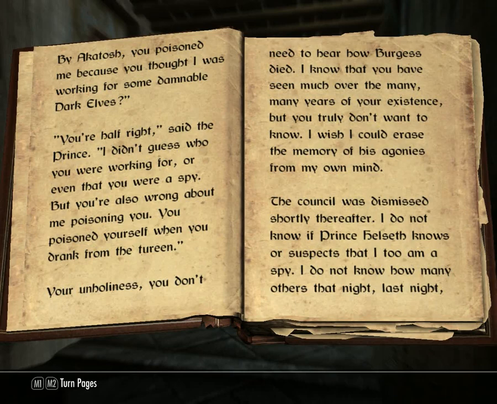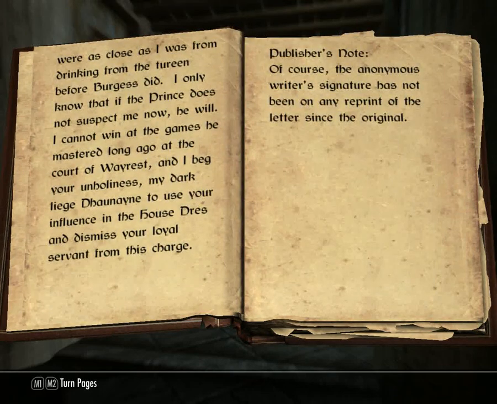I don't know how many others that night were as close as I was to drinking from the tureen before Burgess did. I only know that if the prince does not suspect me now, he will. I cannot win at the games he mastered long ago at the court of Wayrest. And I beg your unholiness, my dark liege, Donade, to use influence in the House Drez and dismiss your loyal servant from his charge. Publisher's note, of course.